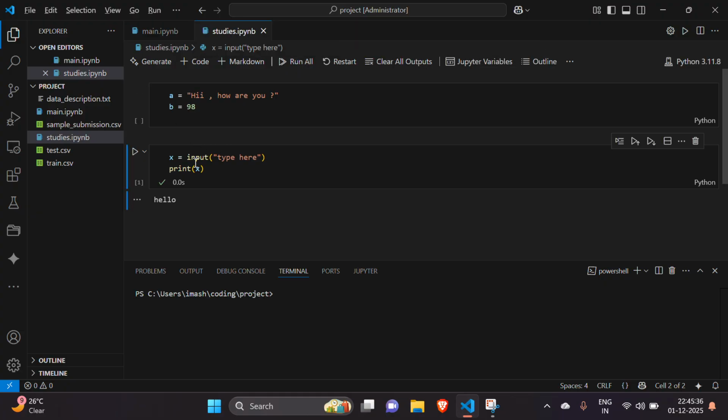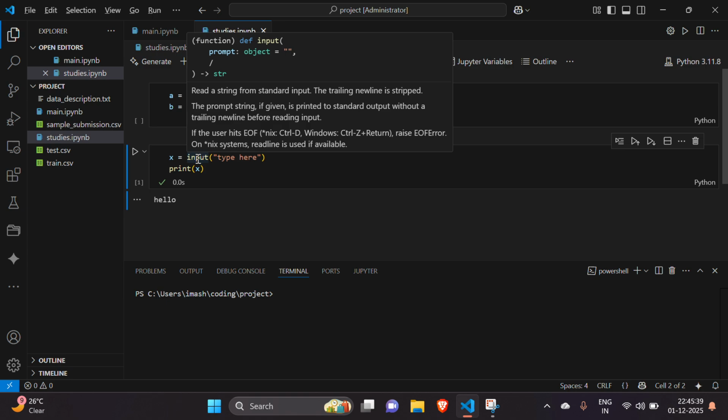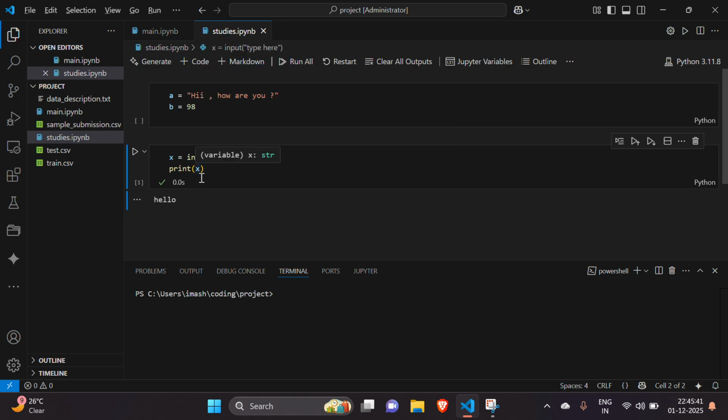Input is basically taking input from the user, like if you are making an application, you may need to take input from users on various fields.